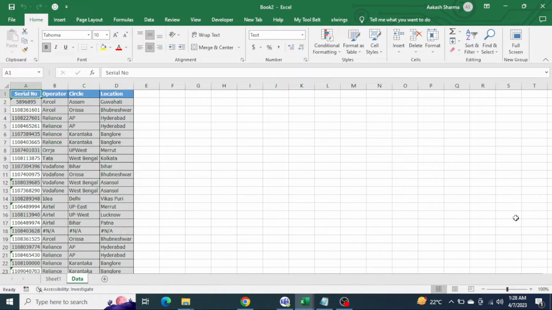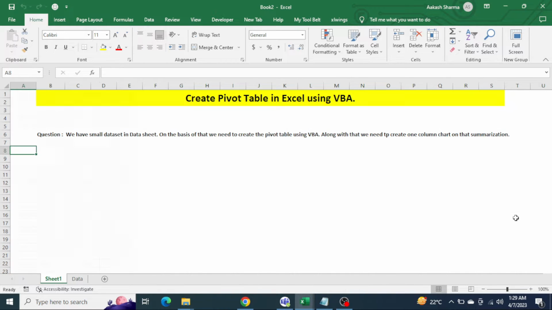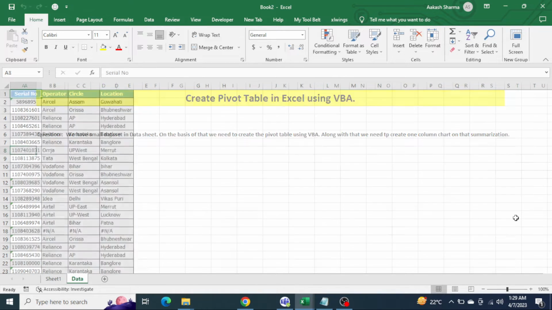So basically we want to show the location in the row, and in the column the count of operators. Let's suppose HL appears 2 times for Guwahati. Then the output against Guwahati should be a count of 2. I want to create only a small pivot table initially, and after that I will tell you what more we need to add. So let's create the small pivot first on the basis of this data.